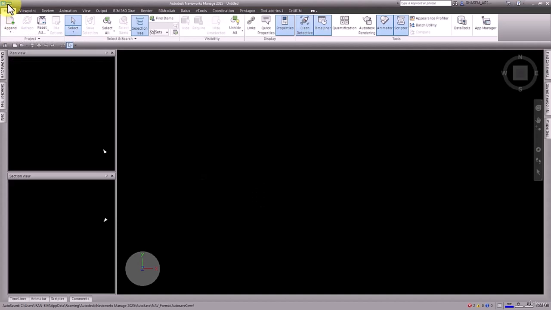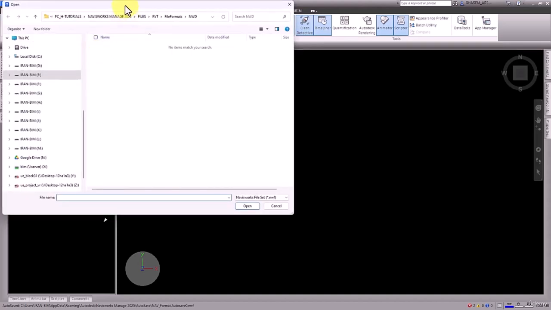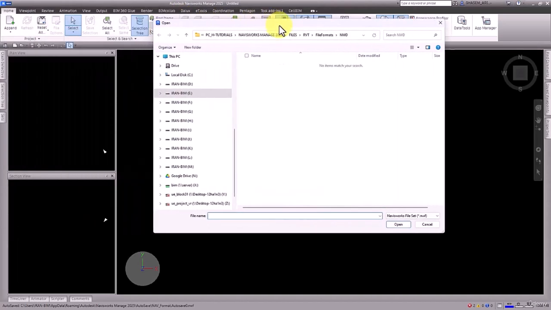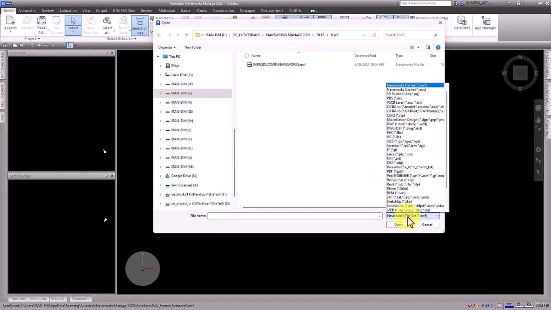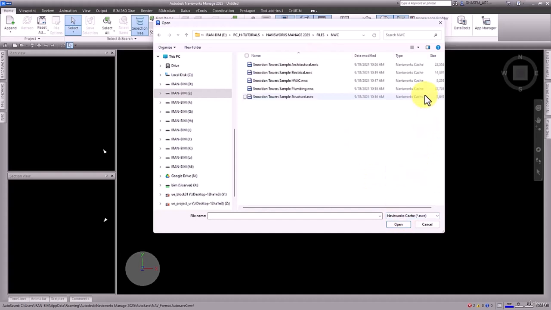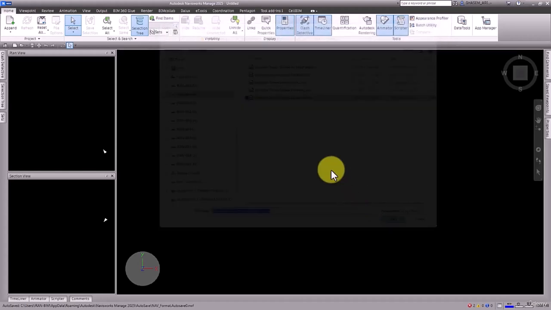At first, let me click on Open, and you can see the path. We'll go to the path where the file exists. For example, an NWC that has been produced before, we can just click on the NWC format, and we will select the NWC file that we have created before. Please try to open the architectural or structural file first. I prefer to click on the structural file here. Let me click on Open.